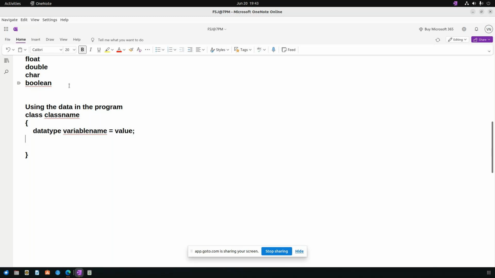So we are looking at the data type, variable name is equal to the value, or you can say the value as a literal.